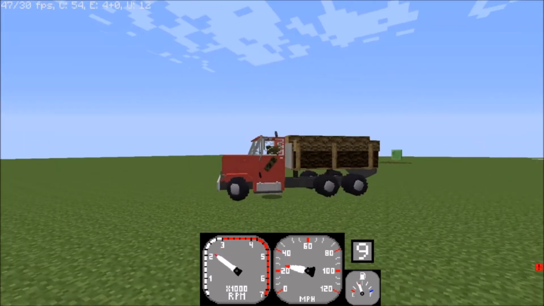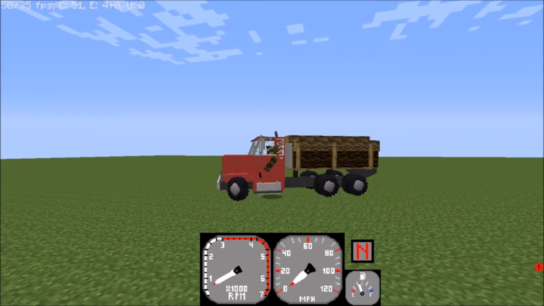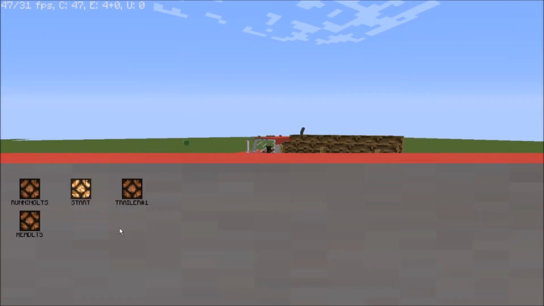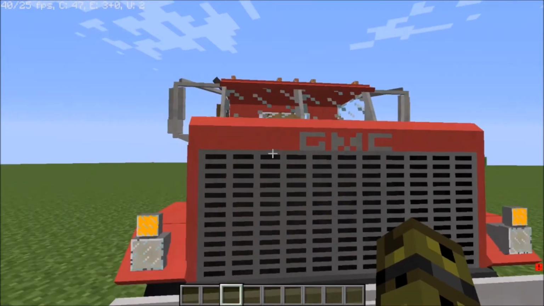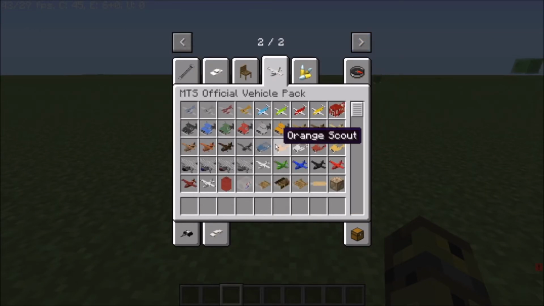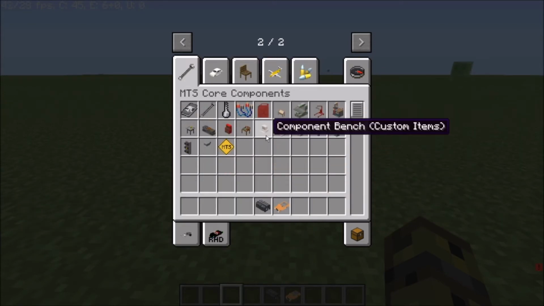Okay, now let's build a car with an engine that won't take fuel. And how you turn off the car is you hit U again, and then you press the start button, and it should turn off. But if you're out of battery, you're basically pretty much screwed.